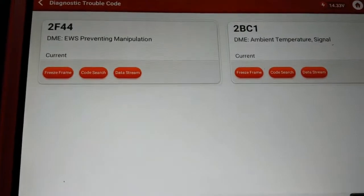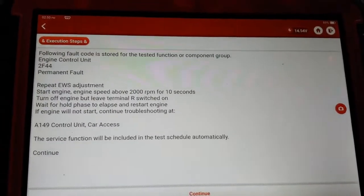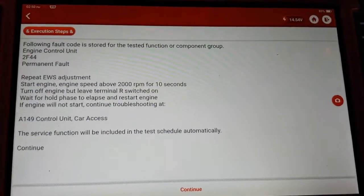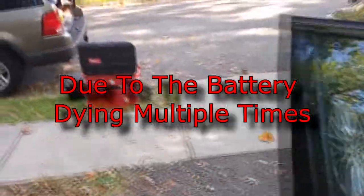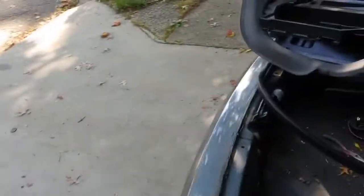All right, this needs an EWS reset. The battery has been dead a bunch of times, and it was charged incorrectly. It was charged at the battery, had loose terminal ends. She's running. Autel to the rescue. I have to mess with the Think tool. I think I actually have to go in under a separate function rather than under the actual vehicle. But all I did was reset the EWS and start it right up. So we're good to go.